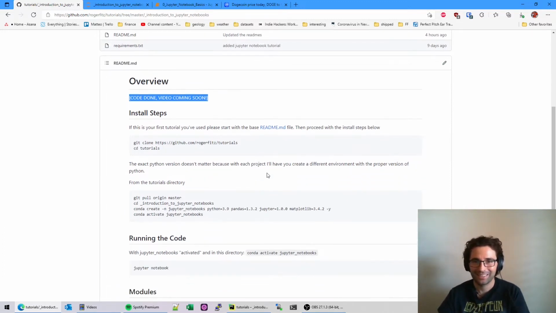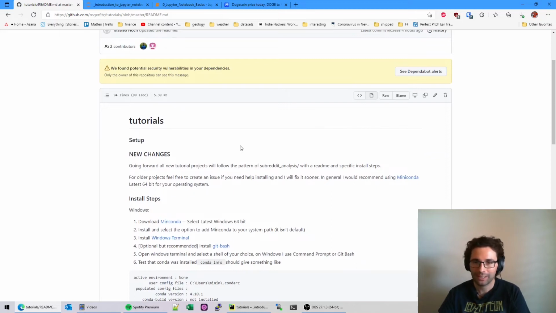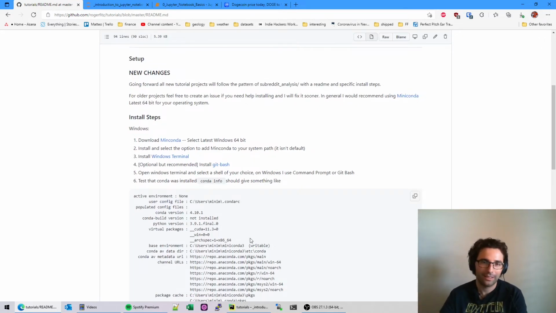Yeah. So, I have install steps here. If you haven't done Python before, click here, follow this README. It should be pretty good. Again, I love helping people get set up with things. I used to do a lot of PC troubleshooting. So, please, if you get stuck here, let me know. I don't want anyone to just not be able to knock out these steps. It shouldn't take you more than 30 minutes to do. And then you'll be all set, able to run Python, different versions of Python, and trust me, it'll be great.